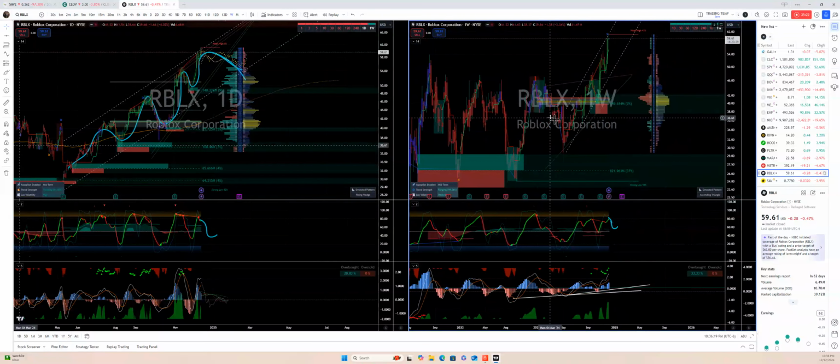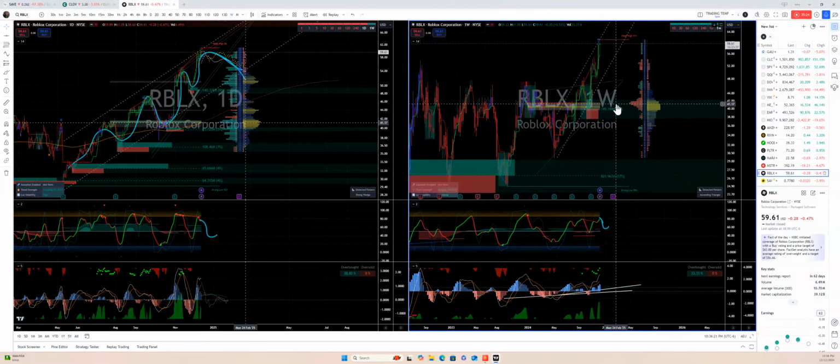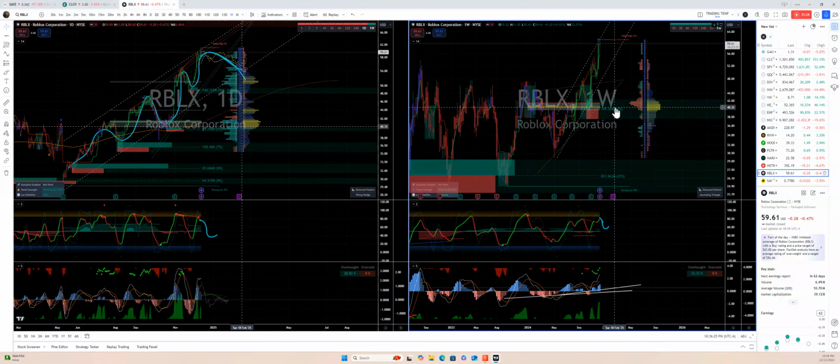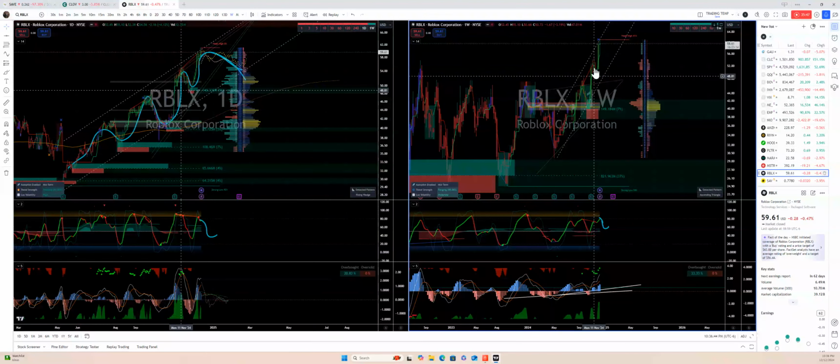now on the weekly, okay, it says that equilibrium is going to be at $40. There's an order block right here for 7%, $149 million between these price zones. It's at $40 is the equilibrium area. You got a lot of selling at one point in time that led to the short squeeze. I think that's what it's trying to tell me.